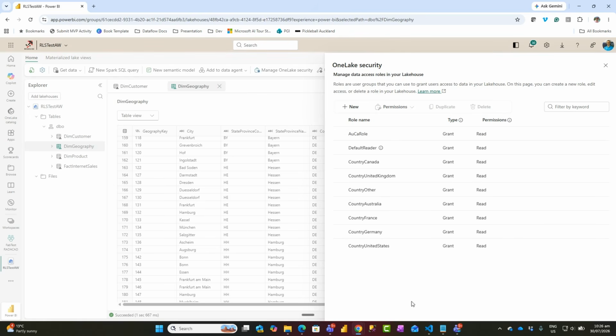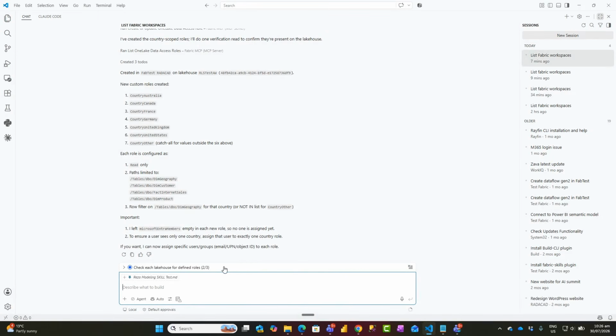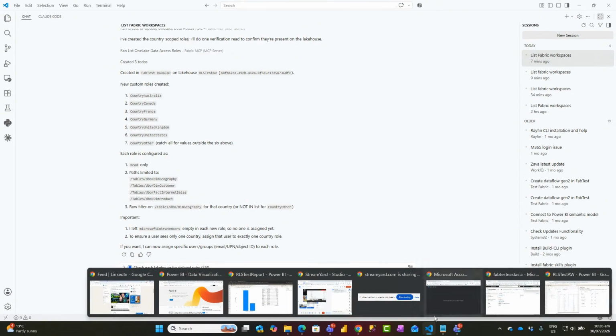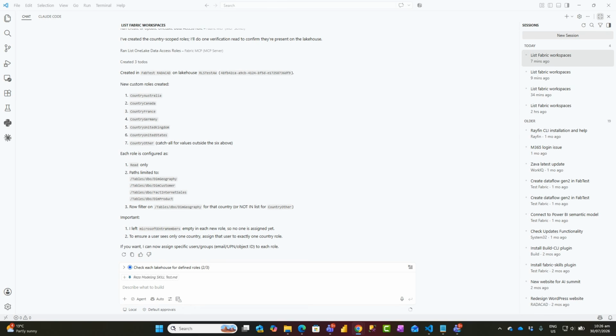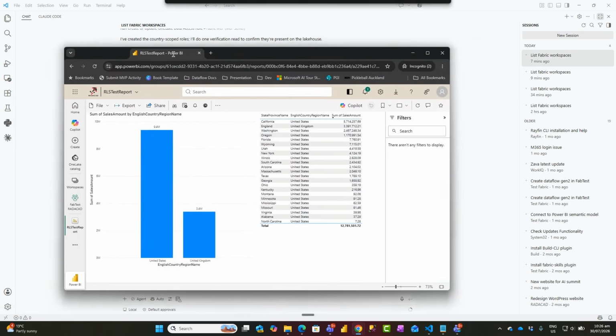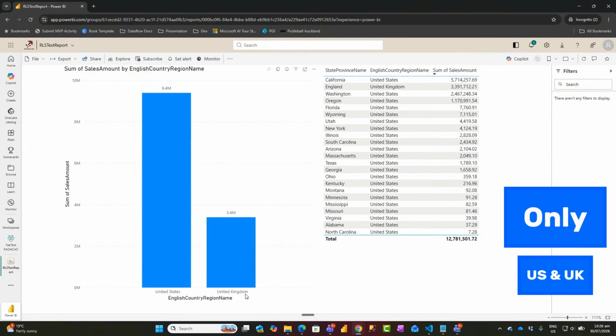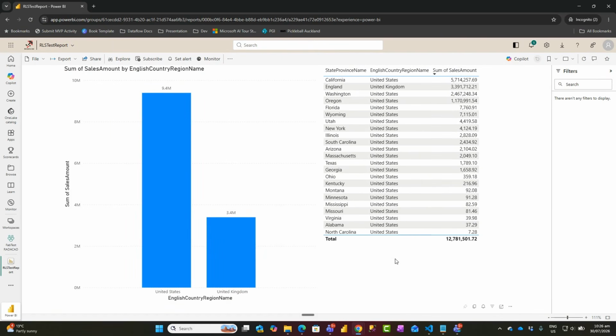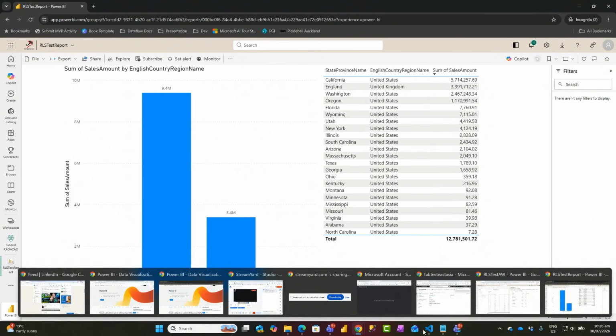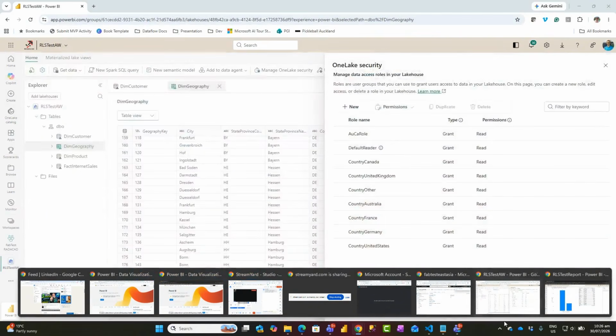So now I'm going to see if I can change that membership. At the moment, I'll bring that user configuration here as well. So this is that user's look of the report before making any changes. Before, as you saw, it had access to United States and UK. Now I'm going to change that. I'm going to say I want this user to have access to some of the other roles.